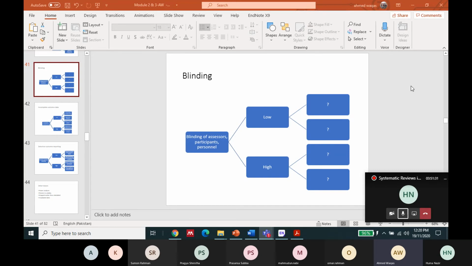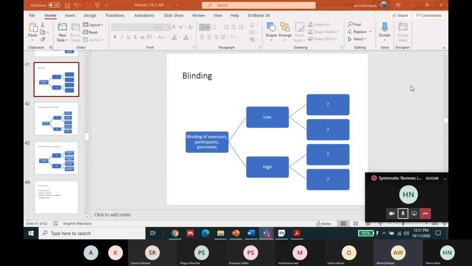If a field person is giving CBT to a group, they would know it's CBT, because it's that obvious. And if they are giving psychoeducation, they know that it's psychoeducation. So even the participants, the assessors, and the personnel would know it. So we do not really rate this metric, and we just exclude it from the overall evidence.